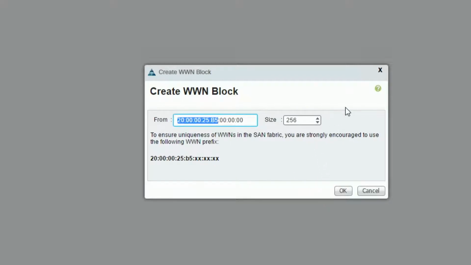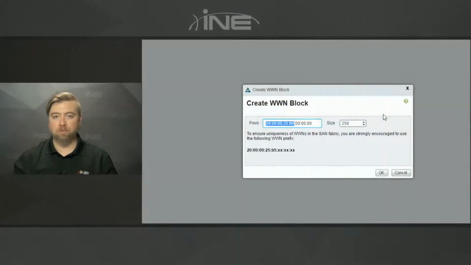Now, generally when you create the pools, you have to have some foresight and planning as to what the overall domain is going to be doing. But these numbers, you only need 1 per service profile, which essentially means 1 per physical blade or for each physical rack mount server, which means that as long as we don't have more than 256 physical servers, then we have enough addresses in the pool. Now, at a later time, if we run out of addresses, let's say we go to 1,000 servers, the only thing we need to do is come back and add more addresses to the default pool, and then they should be automatically assigned to those profiles, assuming that the profile is configured to use the default pool.